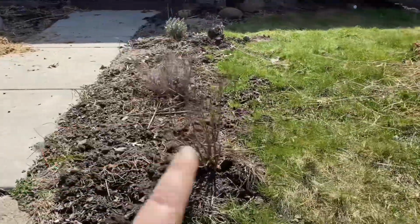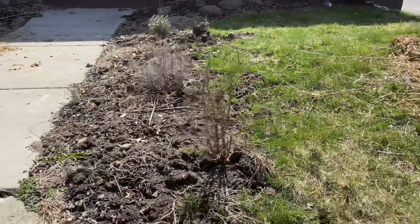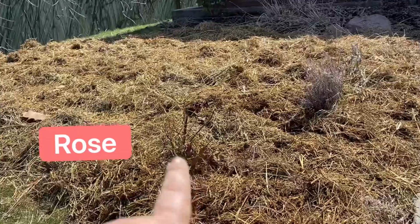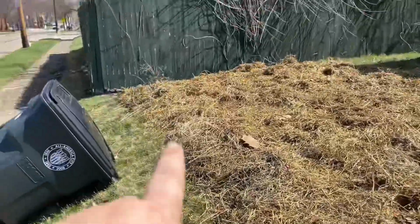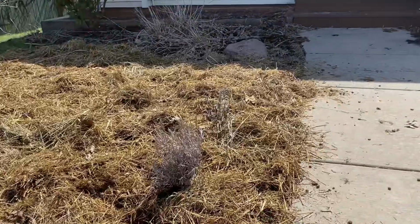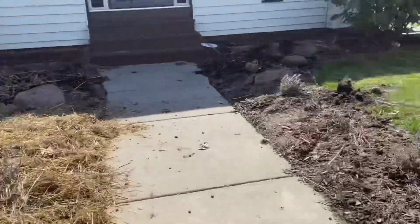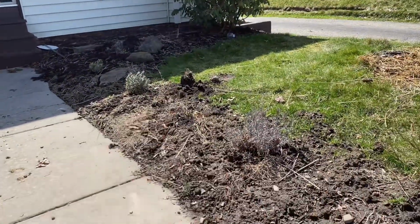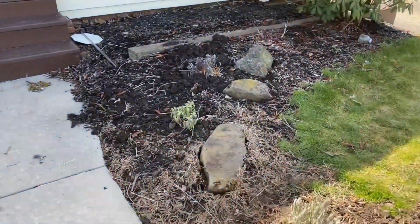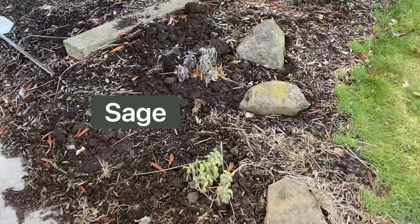One rose bush. I don't remember if this is Reva or Kathleen. I think that's Kathleen. And then another rose bush. That's Reva, I think. And then you could see down on the corner there, that's a lilac bush. And here we're alternating lavender, sage, lavender, again, lavender, sage, lavender. And we also have some sage right here.